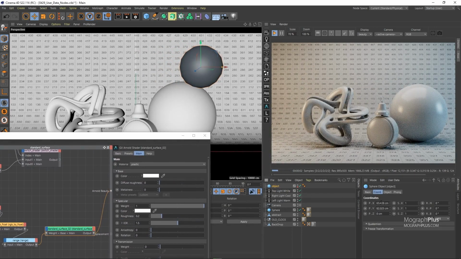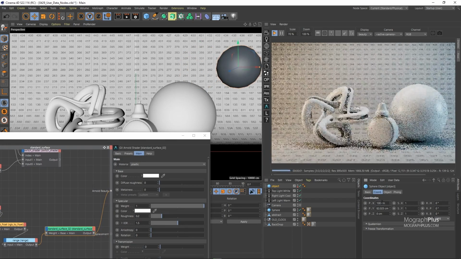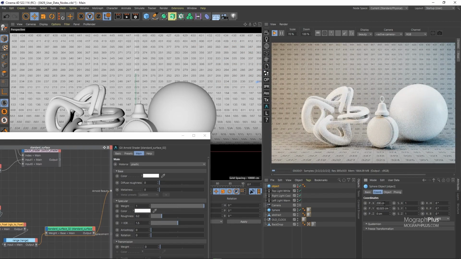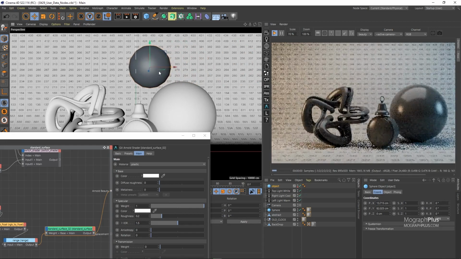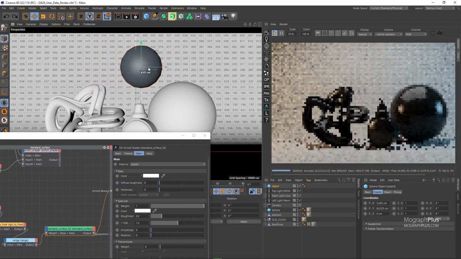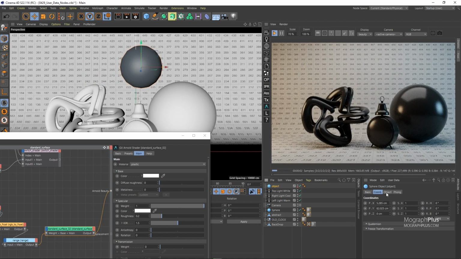But if I start to move the sphere on X more than 100 centimeters, the base weight will start increasing proportionally. So basically at around 200 centimeters, the base weight will be 2. But we want to clamp the base weight to 1.